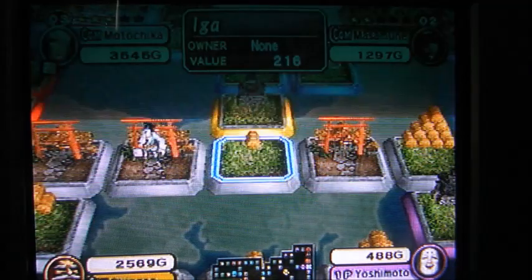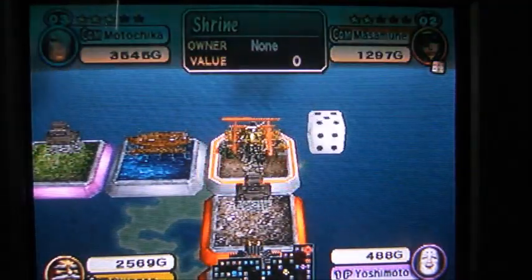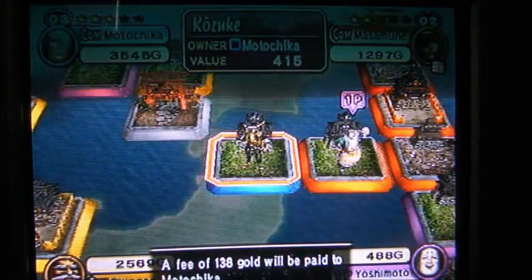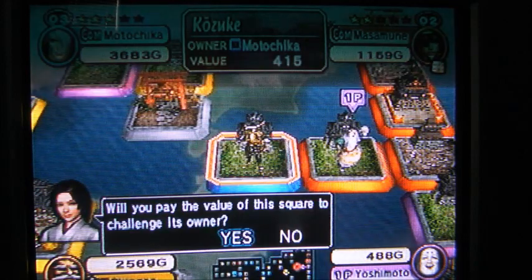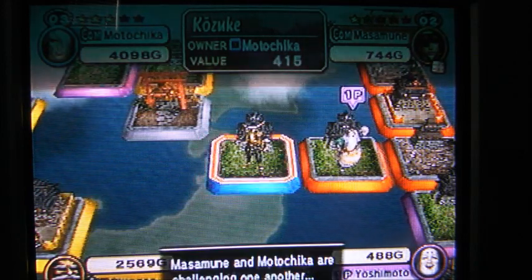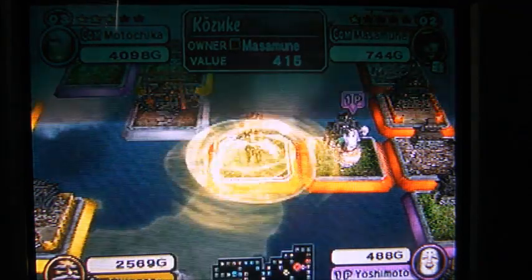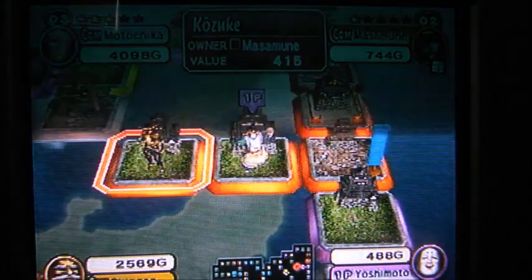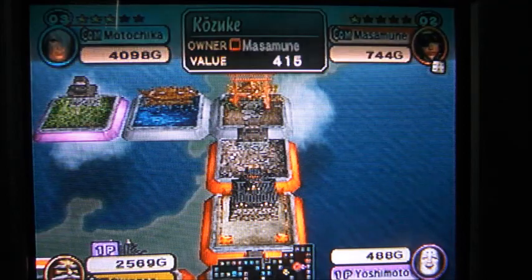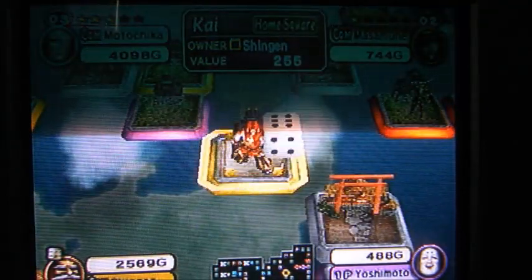Oh shit. That's just Iga. Five, let's see. Oh, thank God. Hopefully he loses and wins, because Motochika is currently on the roll right now. It is almost close to winning and controlling Japan. Oh my God, if he gets that in the next turn, I cannot do this mode anymore. I've done so poorly.